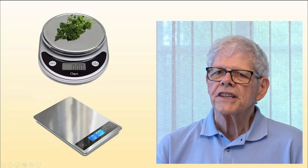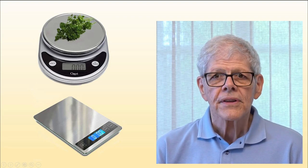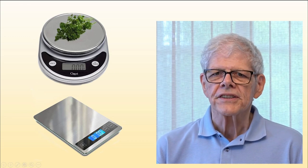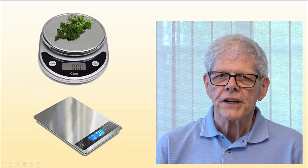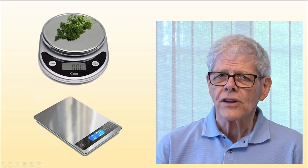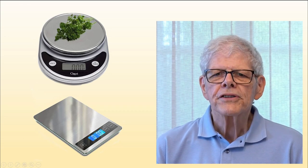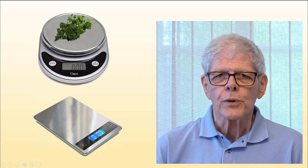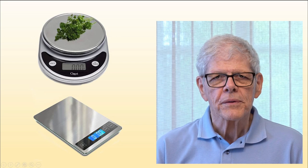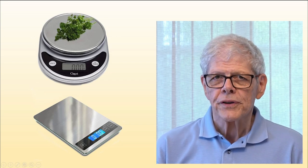At other times, you need to weigh what you're eating. Here are a couple of examples of food scales. There are a lot of choices, but it's worthwhile to invest in an electronic scale rather than the old spring type. I use a Salter Model 2300 — I've had it for a long time. I don't even think they make them anymore, but you should be able to get a nice scale for $40 or less.